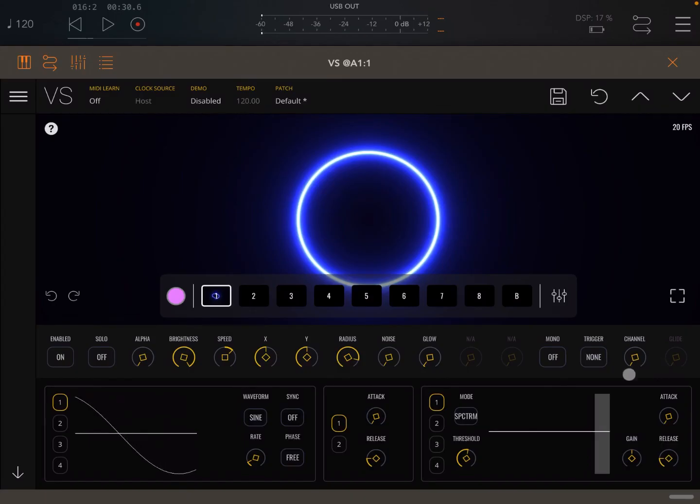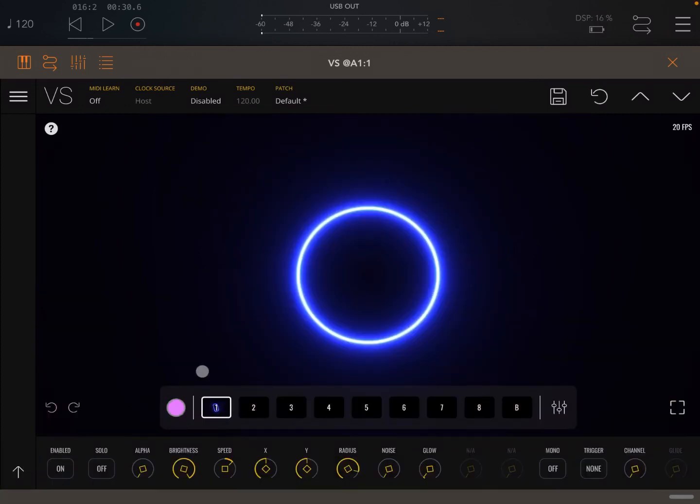The only other thing that I probably haven't shown is the glide here, but I think that is self-explanatory. It's like the portamento. When you're using MIDI input, you can set the glide, so the way it will move from one note to the other, and therefore the visual effect will be delayed. It's similar to the attack for the engine, the envelope generator. So I think I covered most of the controls, with some examples on how you can use Visual Synth. I think it's a fantastic idea from Imaginando.